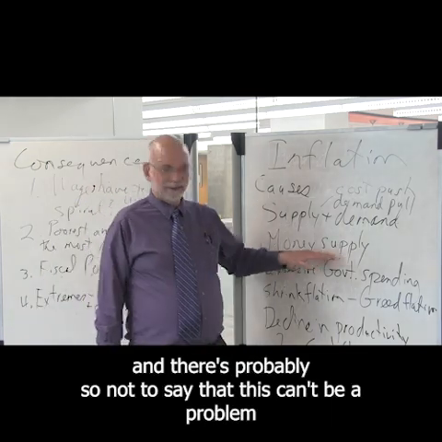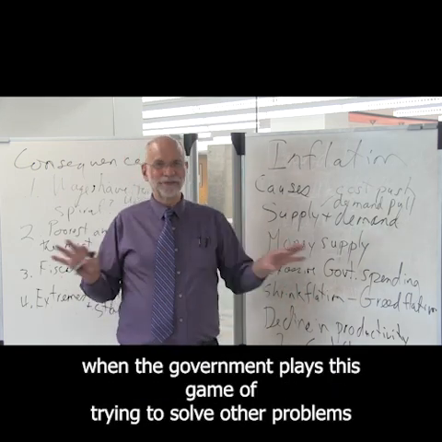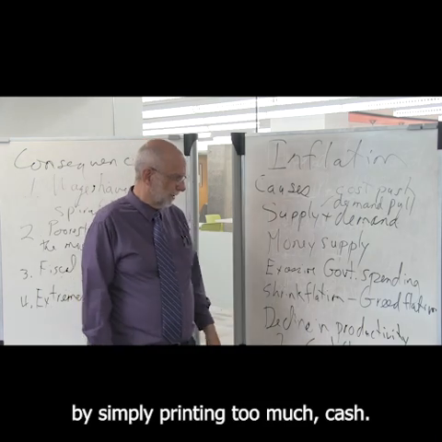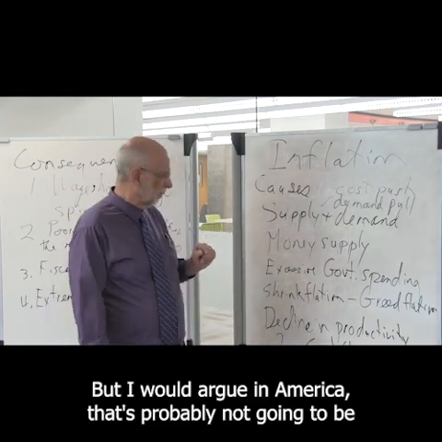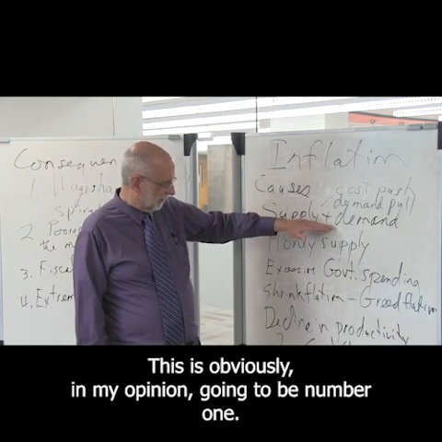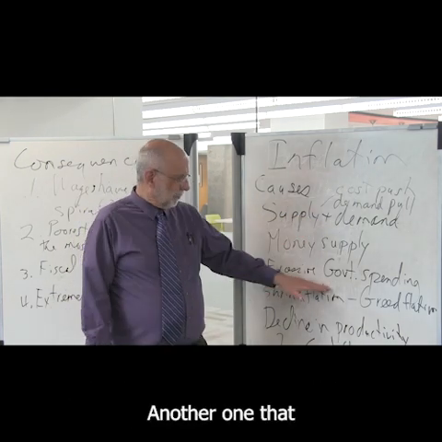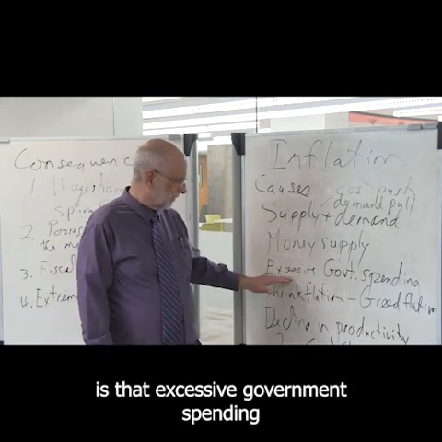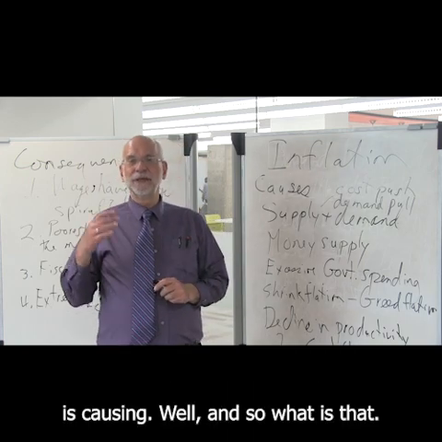So not to say that this can't be a problem when the government plays this game of trying to solve other problems by simply printing too much cash. But I would argue in America that's probably not going to be one of the top issues. This is obviously, in my opinion, going to be number one. Another one that we hear more from the conservatives is that excessive government spending is causing that.